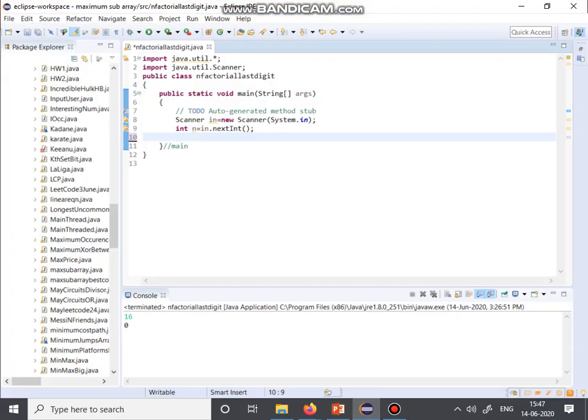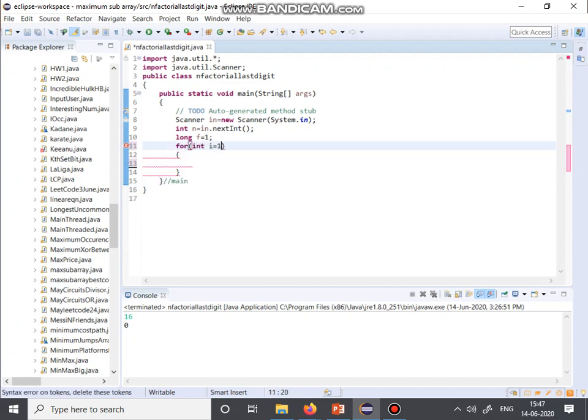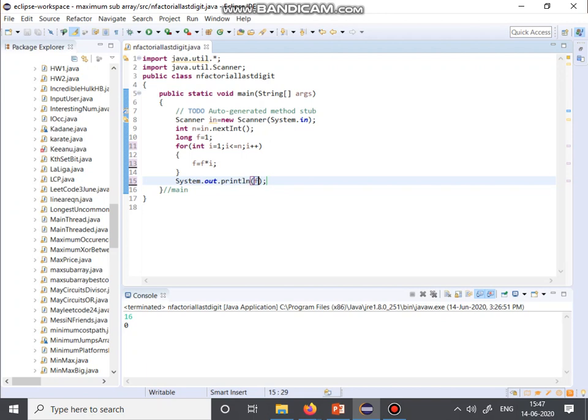So basically in the first one, let's first try and find the factorial, and observe whether there is something that we can take from the pattern in the factorial of the numbers, right? So let's first calculate the factorial. For i equal to 1, i less than or equal to n, i plus plus, f is equal to f into i, and I think we are good to go with the factorial f, right? So let's check it out.